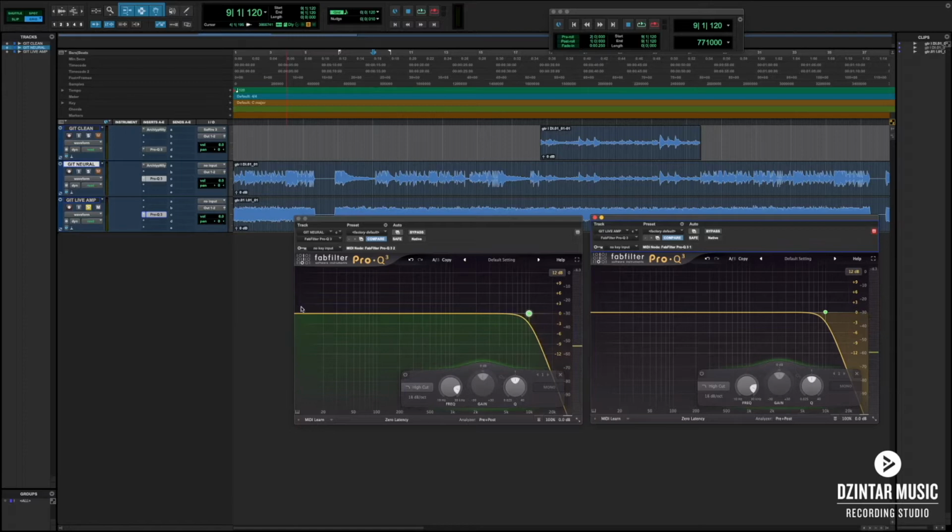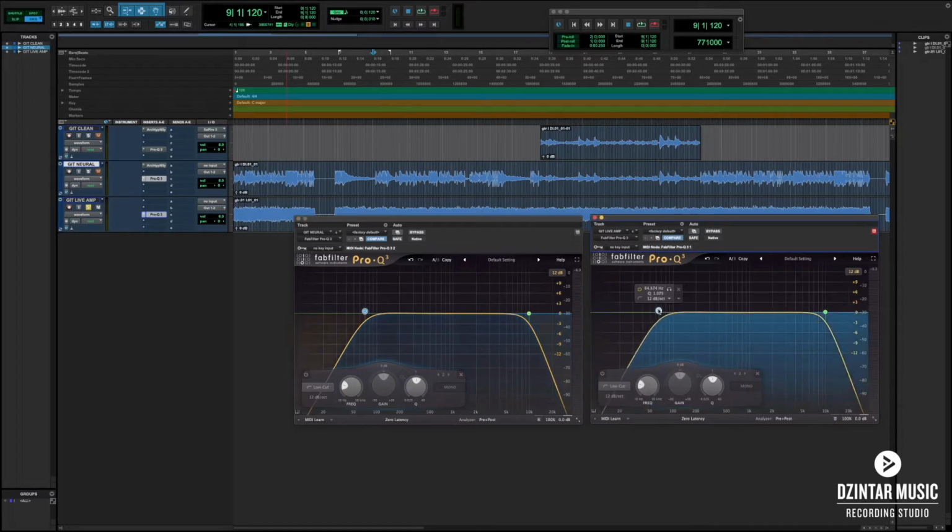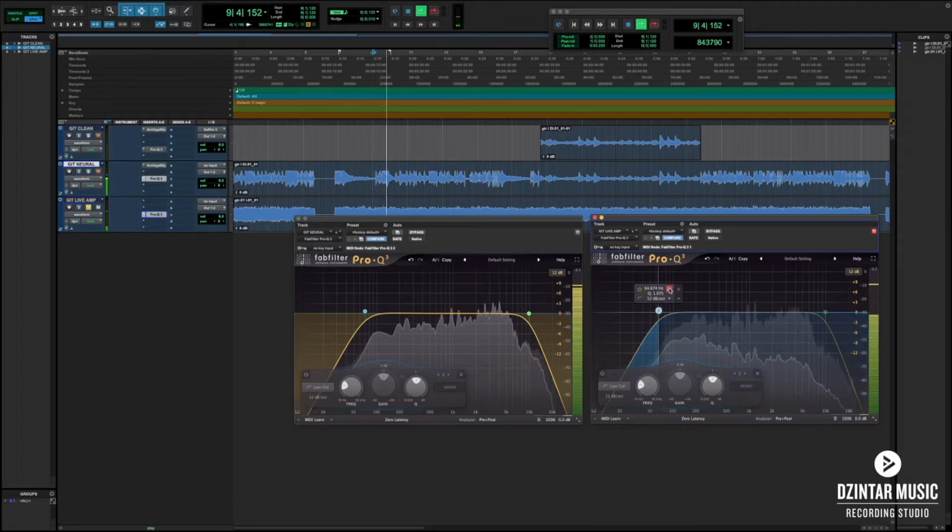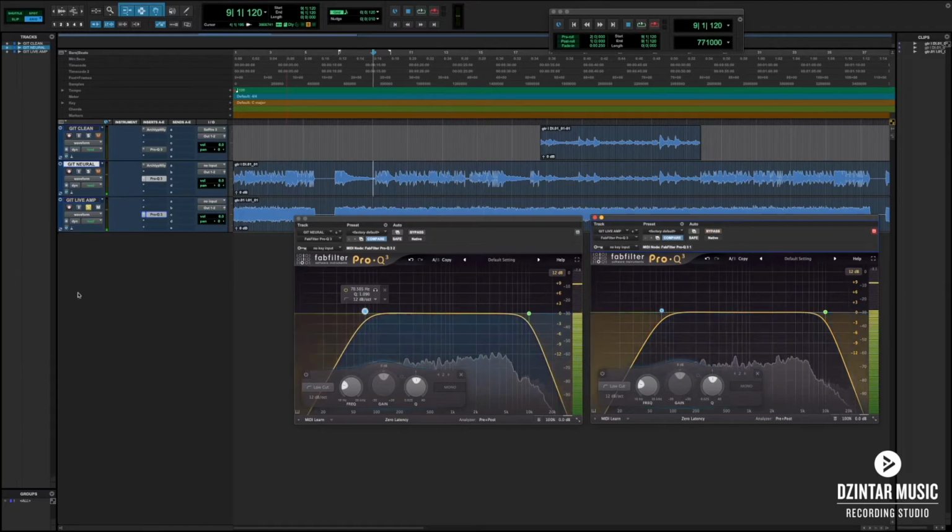Now, also what I would do is a low cut, but I think if you see the graph, it's about the same in both of them. This is really a low tune track, but I'd say everything below 70, just get rid of it because it's going to clutter up your mix, and there's really no useful guitar information there. So that cleans up the low end as well. Now we do the same in the digital amp, so somewhere around 70.